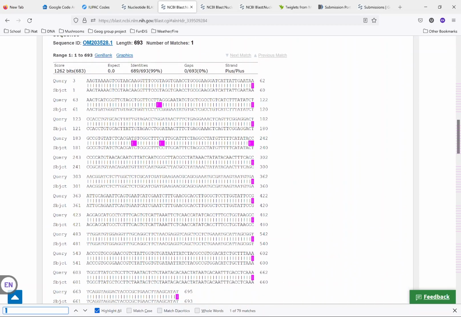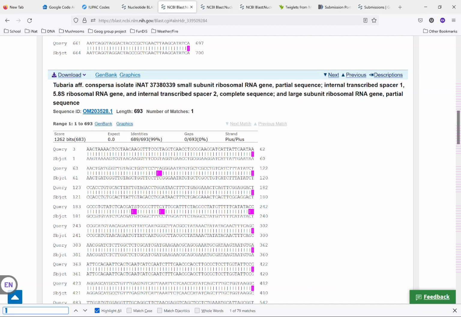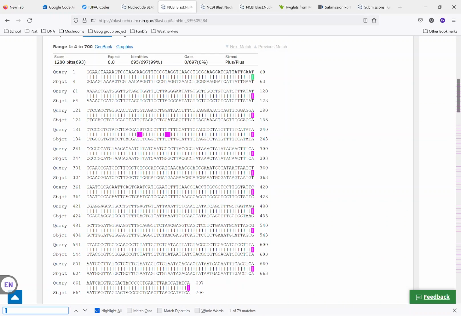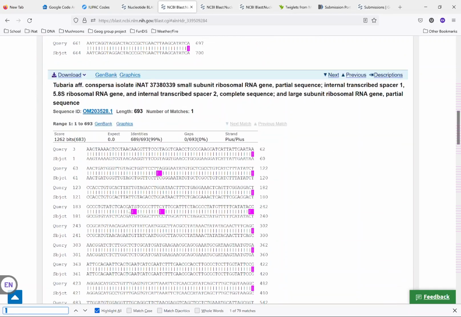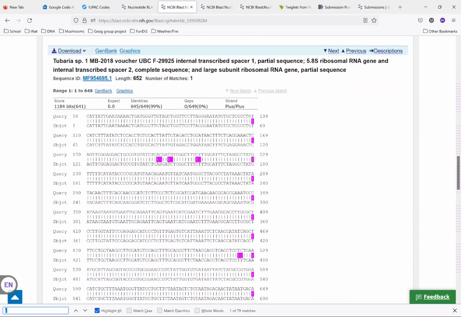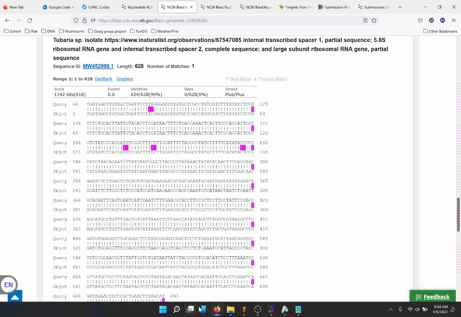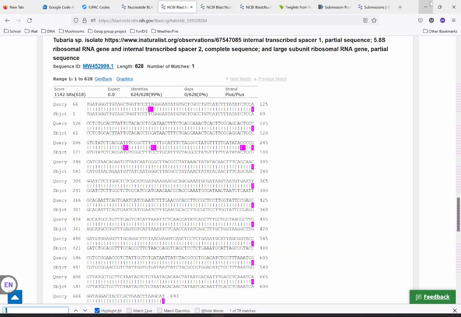But here's one where the ambiguity would have been really useful because it doesn't match in this sequence, but it does match in this sequence, meaning that some people reported it as a C and some people reported it as an A. And by entering the ambiguous code, you can communicate to people that you couldn't tell which one it was. So in the case of these sequences, I don't know. There's no way to know because you can't look at trace files. So it's really important to report the ambiguities, especially if you know they're actually real. So there we go.